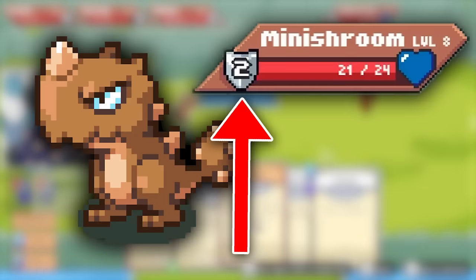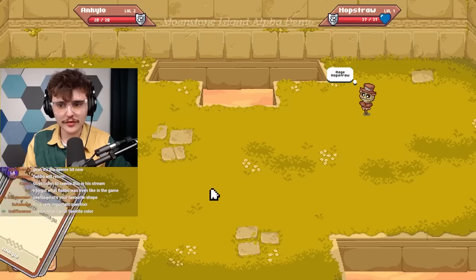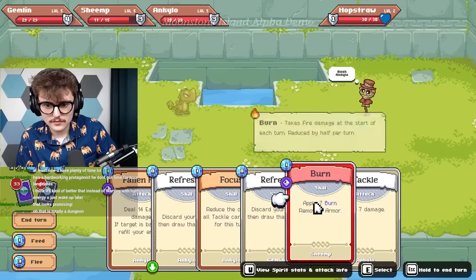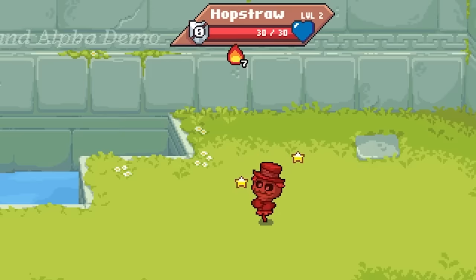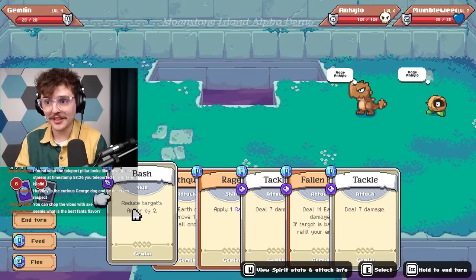Each spirit has armor and health. Health is obviously the amount of damage you can take before dying, and armor allows you to resist attacks. So if I use my tackle card, which is supposed to do 7 damage against this mumbleweed with 2 armor, he'll only take 5 damage. Most of the game revolves around using cards to reduce your opponent's armor in order to stun them and then deal more damage. So my first goal is to take out mumbleweed, and luckily for me, on my very first turn, I drew the perfect hand to do so.